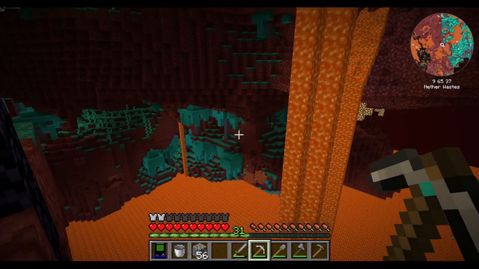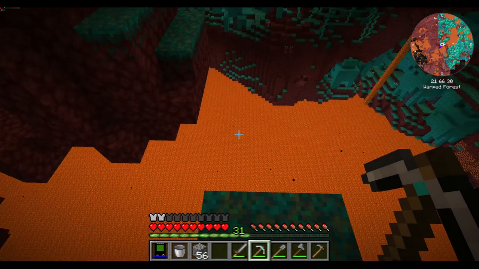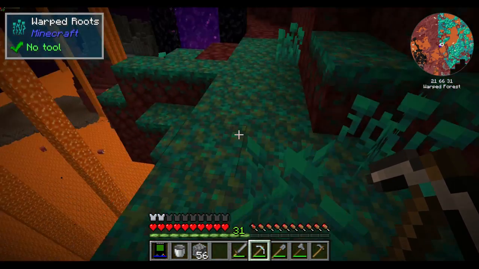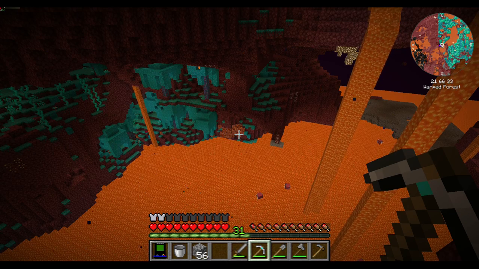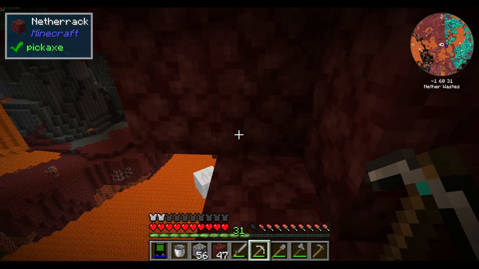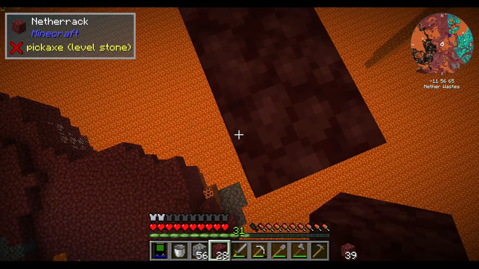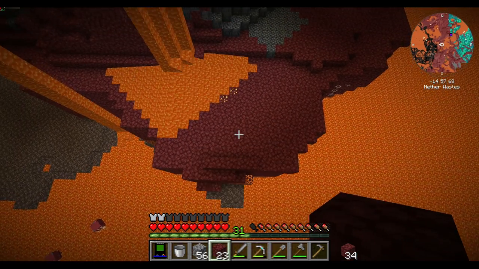I don't have a good way to get down there at the moment. I mean, if I had an elytra, maybe. Which I don't. Well. Maybe I could bridge across with some of this stuff? Okay, that makes it a little bit better. Okay, so there's some magma blocks, and there's my soul sand. Yeah, boy. Leap of faith!